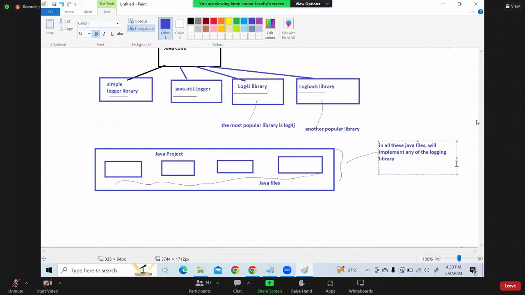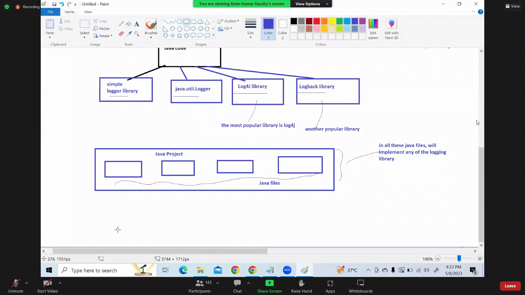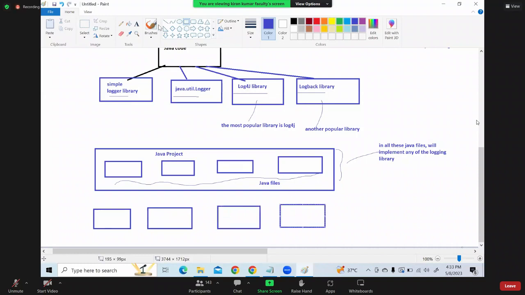Either we can use the simple logging library, java.util.logging, the log4j library, or the logback library. Any of the libraries we can use in all these projects.